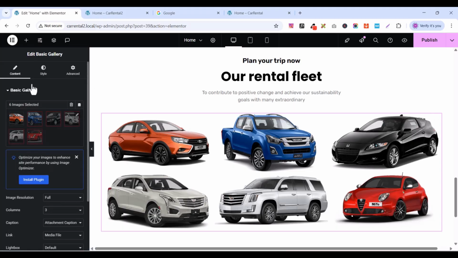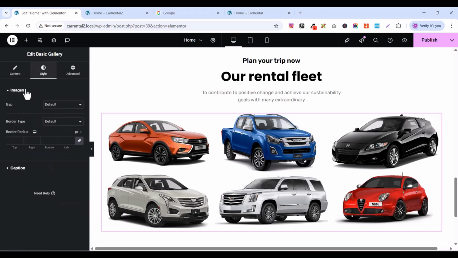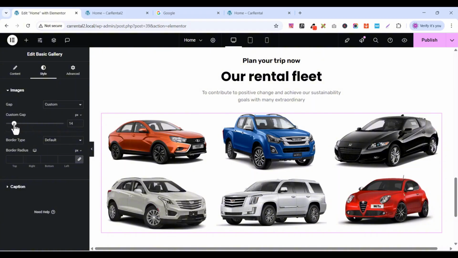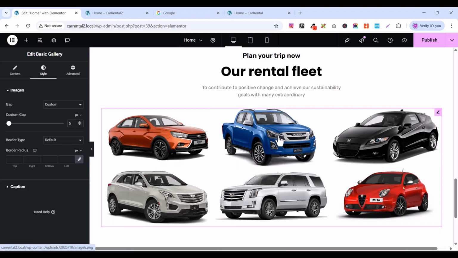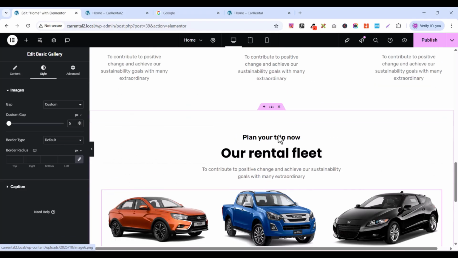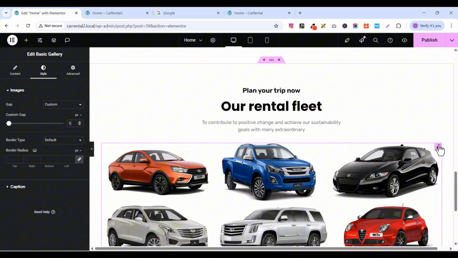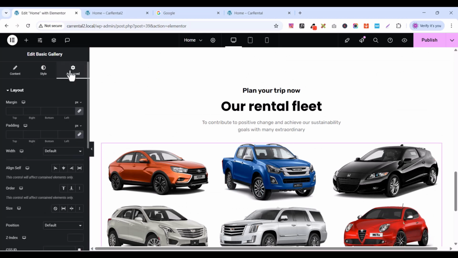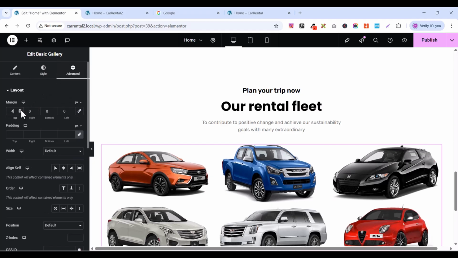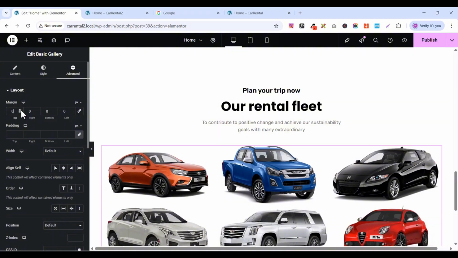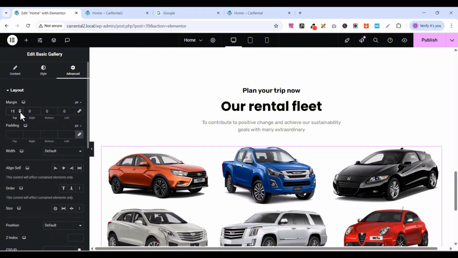So from here, let's go to style, and on the style, on the default, on the gap, let's select custom and add a small custom gap of about 5 like this. So from here, I can still select this and go to advanced and give it some margin, a little bit of space like this.